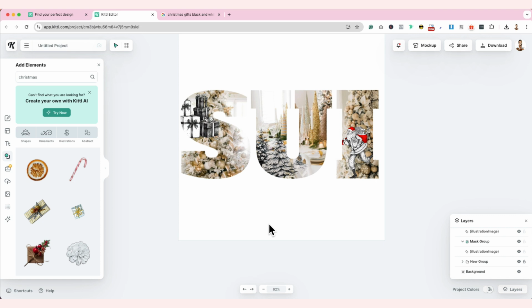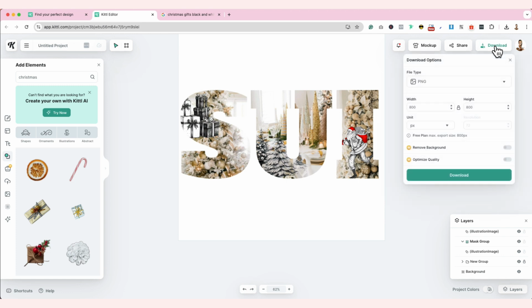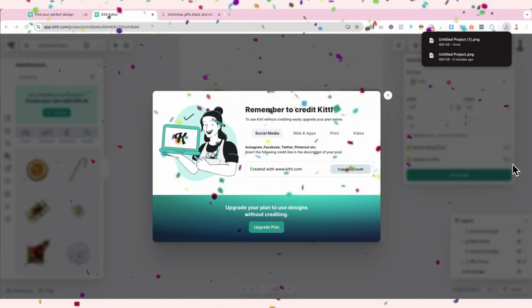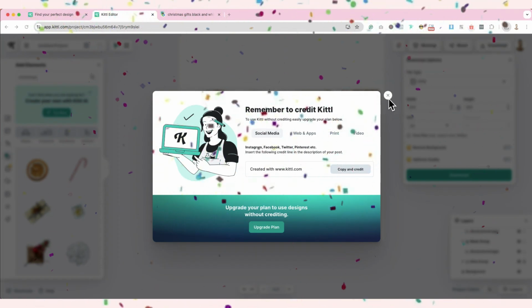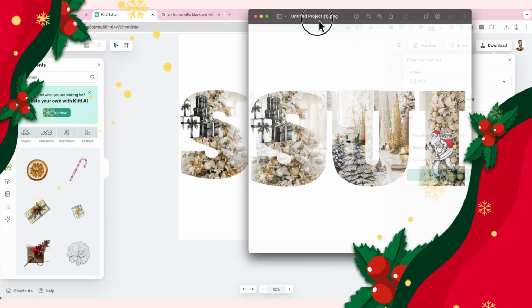Perfect for me. So, yeah, it's so cute. And I like na nag-pop up si Santa Claus because of the red hat and yung dala niya na bag color red. So, ayan. You can save this one. Just click download. And then, if you're using a free account, automatic na ito lang yung pinakamalaki niya na export. So, we can just do kahit ganyan. Just click download and then, yay! Ito na yung output natin.